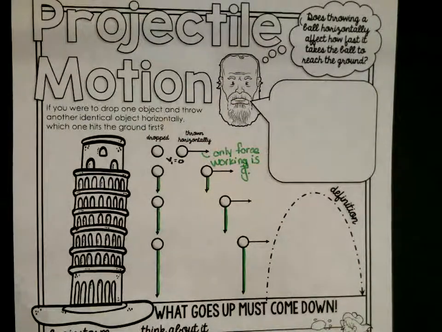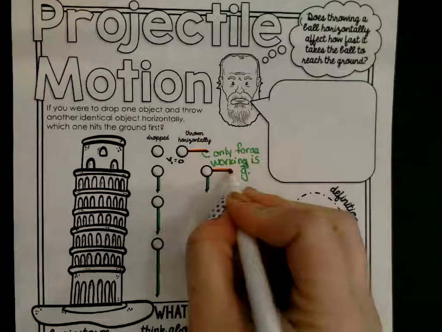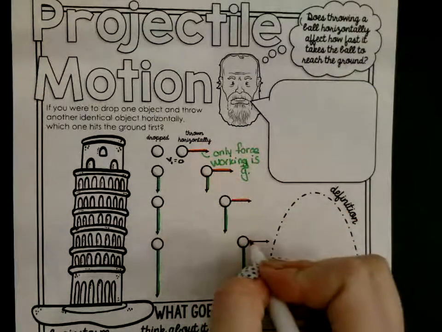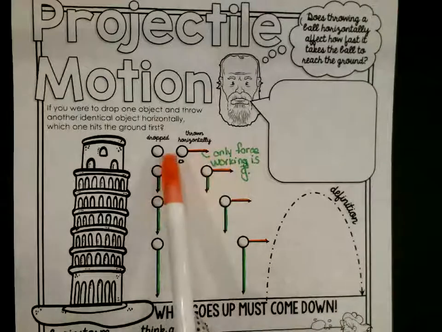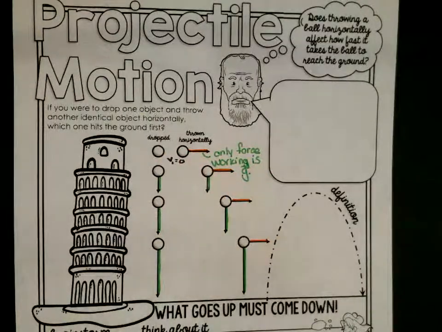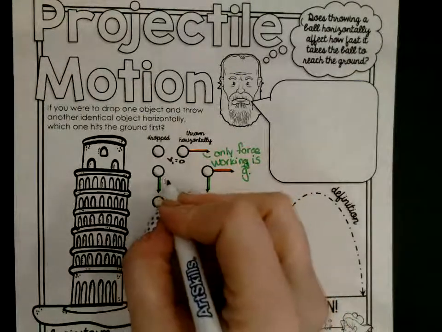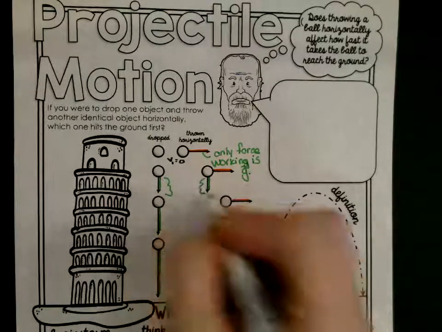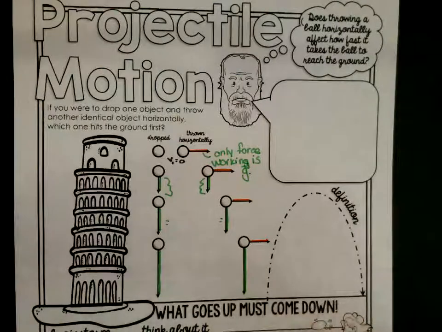And then I'm going to highlight horizontal in red, and I'm going to do my best to keep these colors separated for y'all to make this easier to see the whole time we work through projectile motion. So there's our horizontal velocity. This is the initial velocity from when we threw this one out. So right here, the magnitude of the balls, if you look, this is even, and this one is equal to this one, and this length is equal to this one.